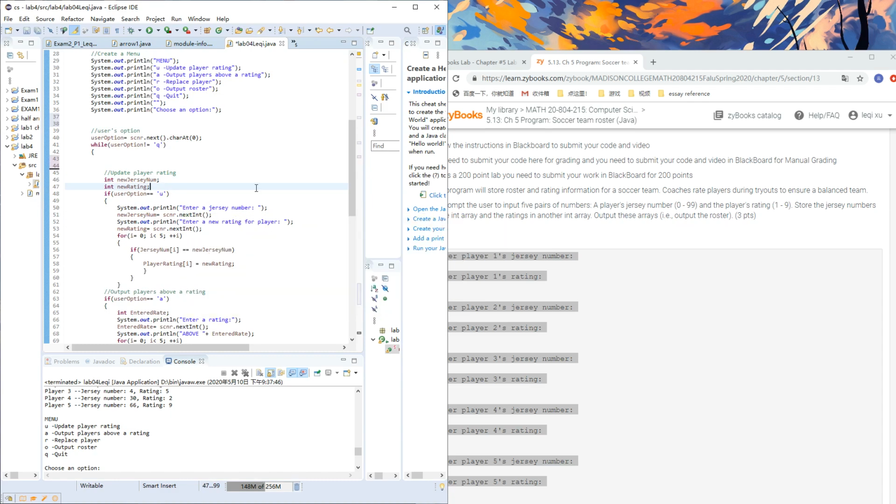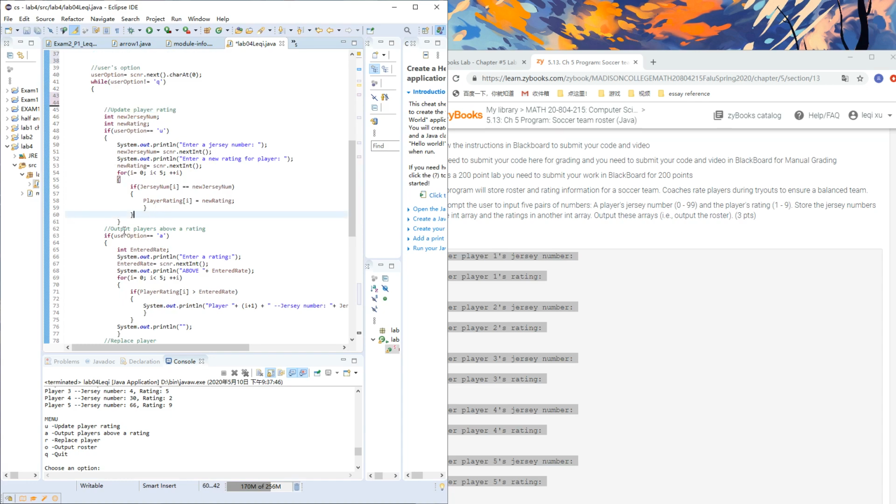So we have two prompts: the first is enter the jersey number, and the second is enter the new rating of the player. So now we get two different numbers. What I'm thinking about now is putting these two new numbers in to replace the old two, right? So we use a for loop, and we use the new ones to replace the old ones. Now we finish the update players' rating part.